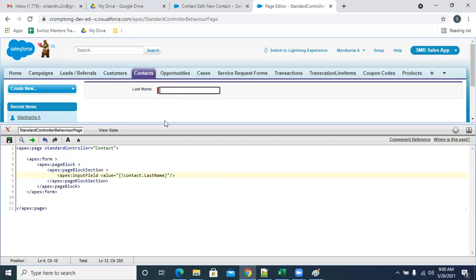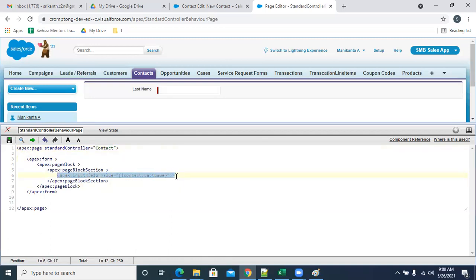Okay, the user can enter some value. So what could be the value it holds? It must hold the contact last name. From where did this contact come? This contact is coming from here, and you are dealing with a single object. Your standard controls deal with a single object, not multiple objects. So this is a single object it holds.